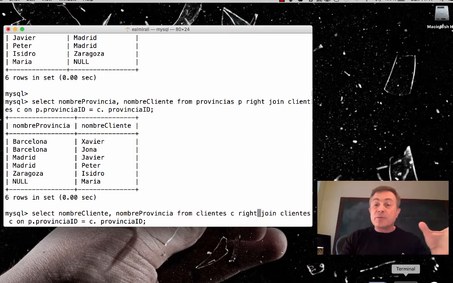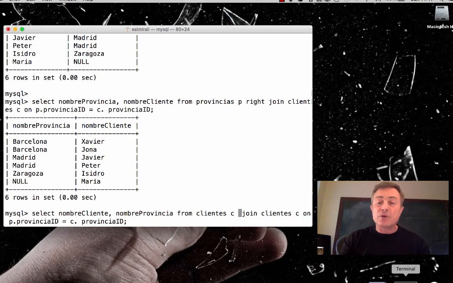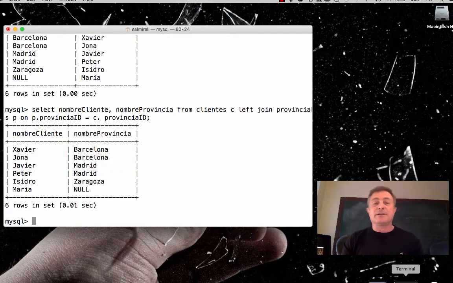If this is the complete table, the one where we want to show all the records, this will be a left join, and here will be provincias, that will be P, and the condition can be the same, and that's it. That's probably the query that we wanted, the query that we had in the beginning.